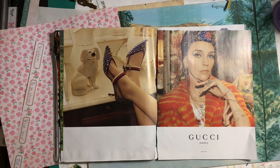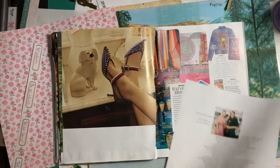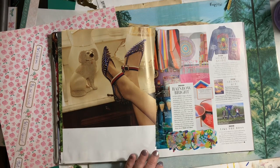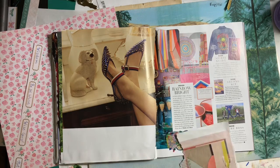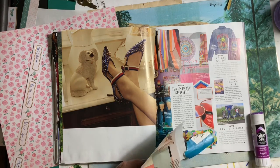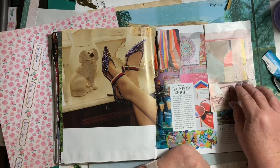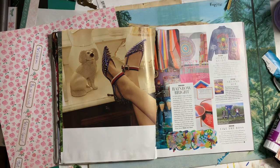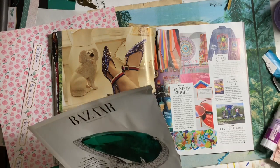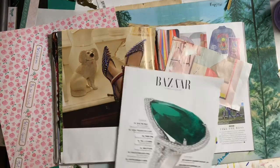Anyway, you can see kind of how fast I'm working in this book. It's not as fast as you're seeing, but I did all of this in just a day. Oh, this page — I didn't want to cover up this page. I love the section on the left except for the little section of writing. But I couldn't find the right thing. So I gave up, and I went back to it later, and I still gave up — I haven't put anything over it, so it is still the way it is.